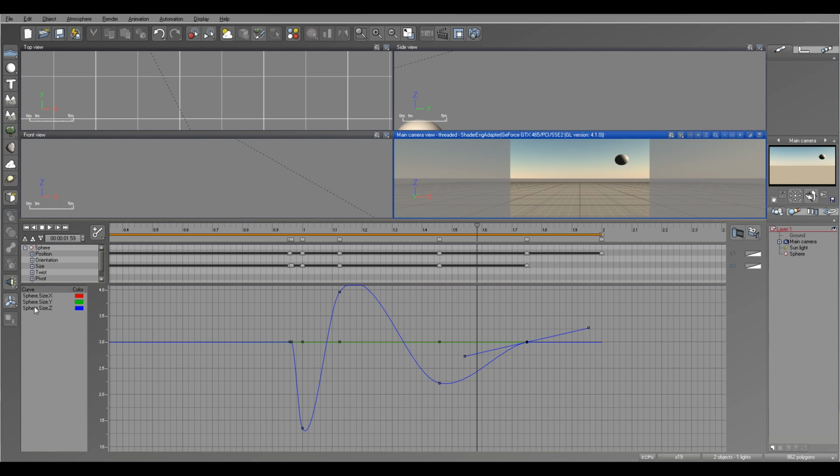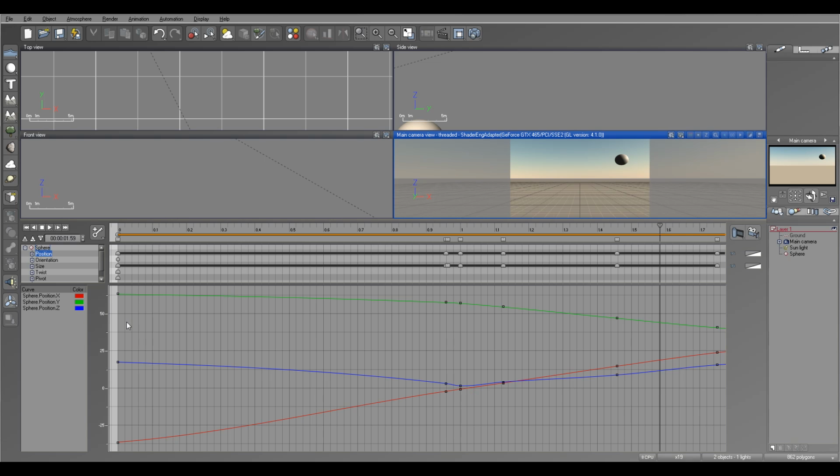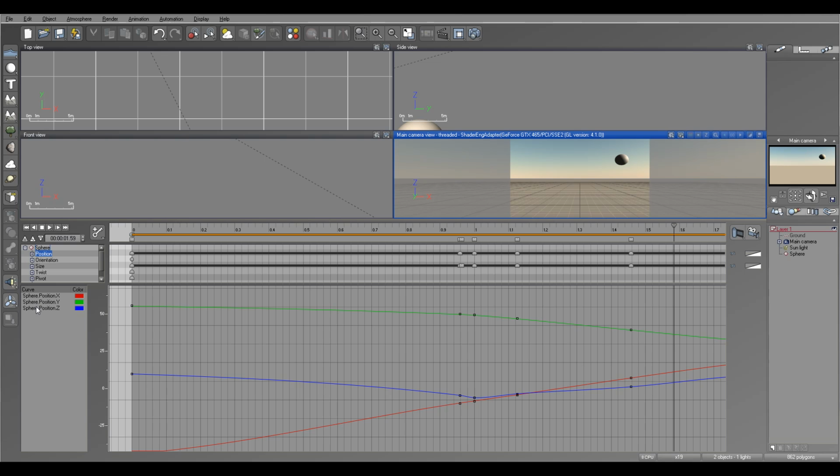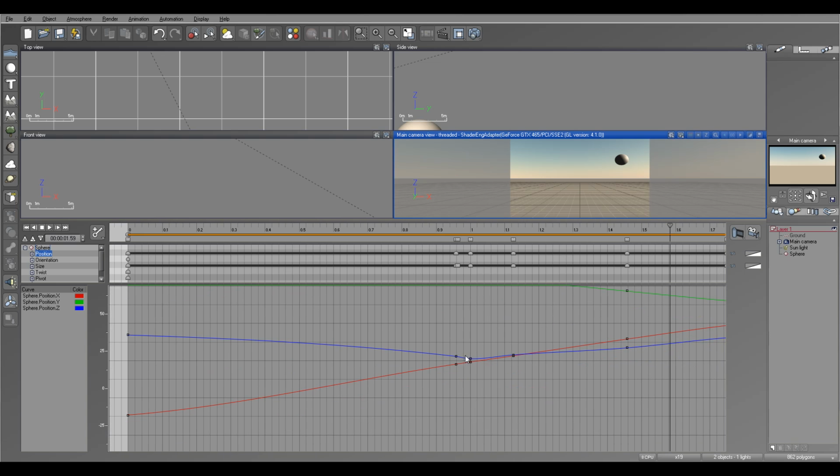Okay, so we look at some Z options. Let's look right now at positioning. Inside the positioning, you'll notice right here we have our Z index going up and down. We have our X, which is going linear, and we have our Y, which comes closer to our camera.